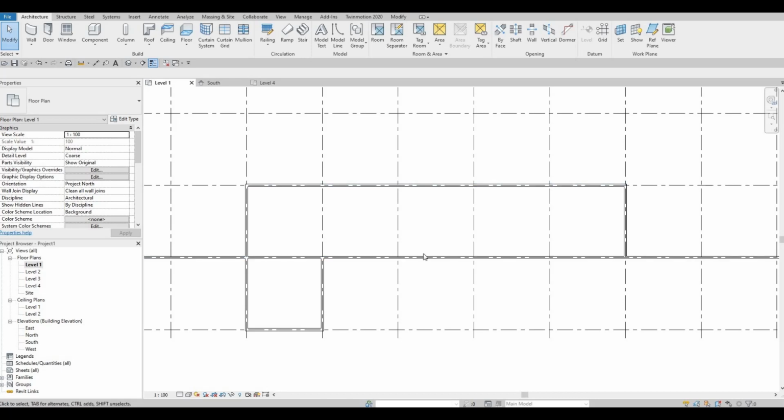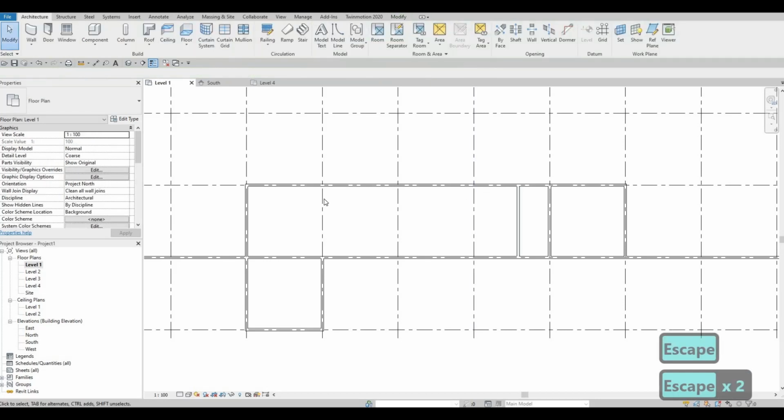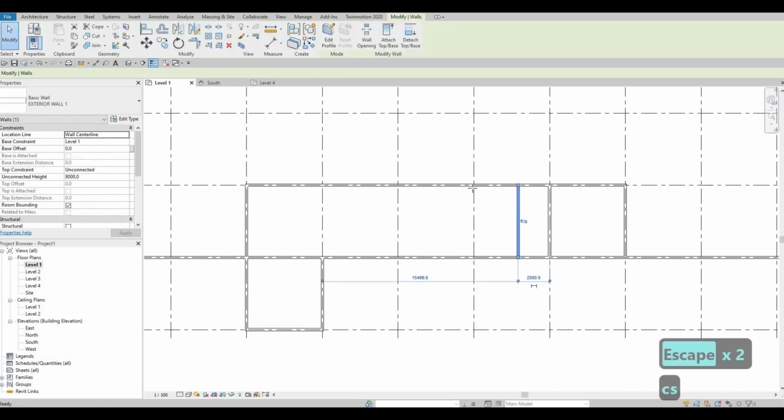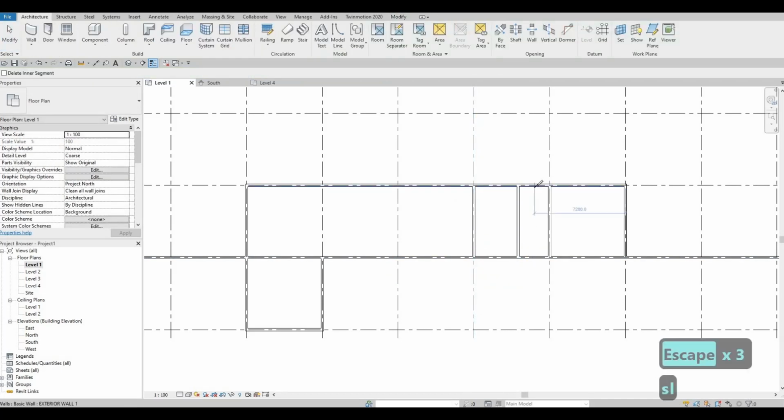And then we will need to split this. So I'm just gonna use the exterior wall. And then here, I'm going to add in space here. So around 2500 for the space. And then another wall right here for the washroom. SL, this one. So that's SL is our split element, so that we could split this and create this gap.